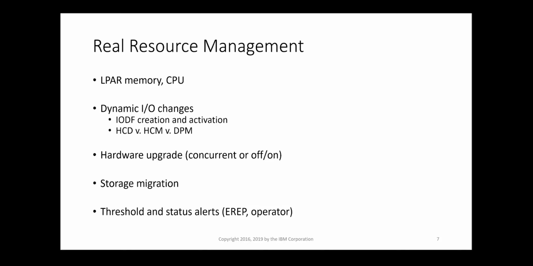I want to manually take my CHPIDs offline and online. Oh, I didn't even know I had to do that. Okay, so understanding how firmware upgrades are applied, I want to do them myself. I don't want the machine doing them for me. So knowing that I have to call somebody, I have to get an IBMer in to help me do that.